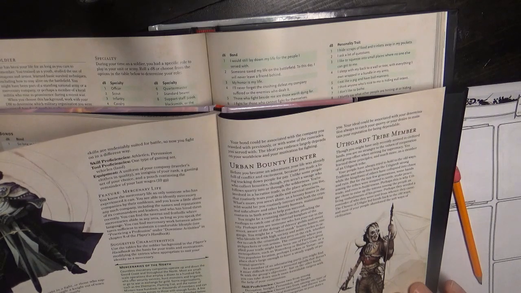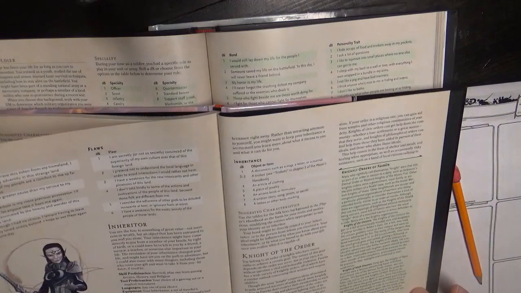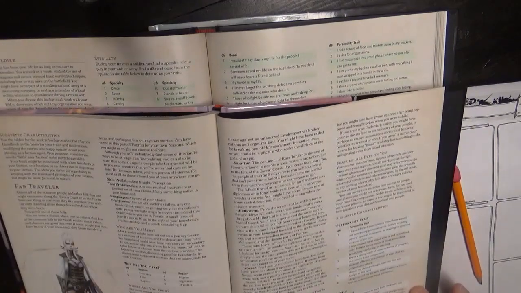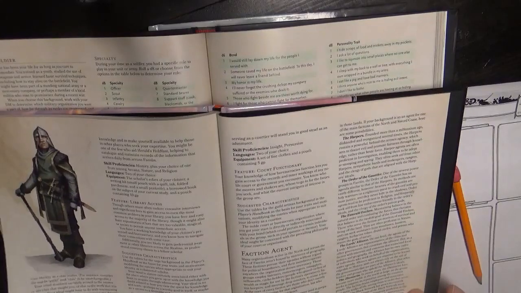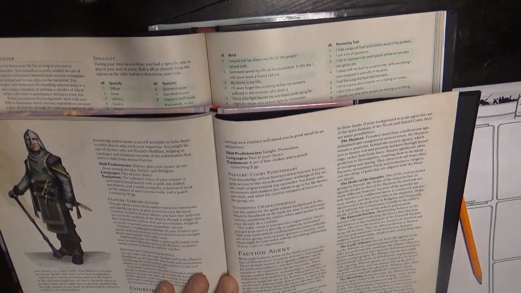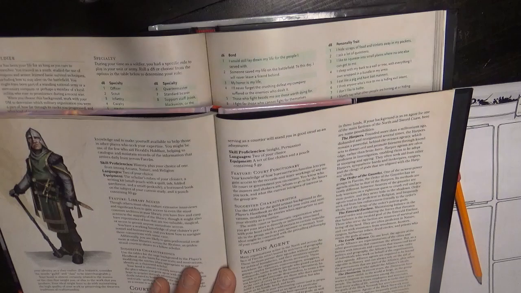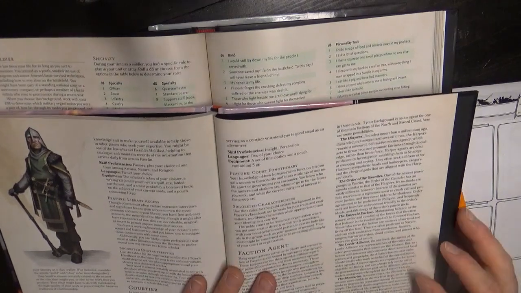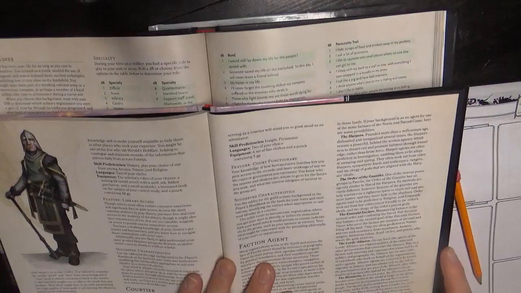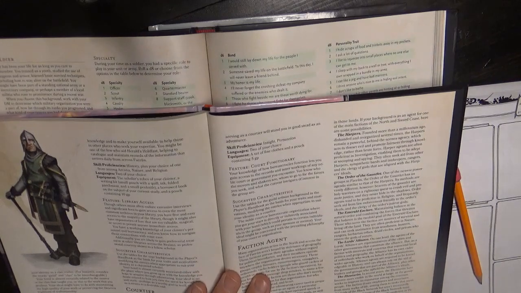I don't like the idea of him being a sellsword as much. That doesn't really strike me as something that would be particularly useful. A faction agent, on the other hand, could be useful. Especially if it was a group like the Harpers. My neutral good outlook would probably go well with the Harpers. That fits them pretty well.